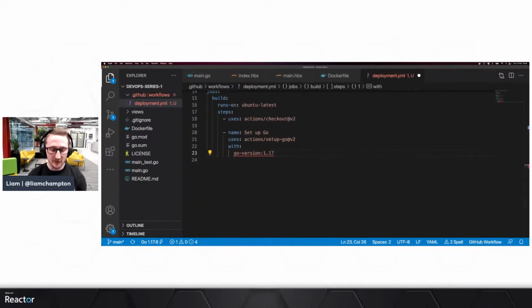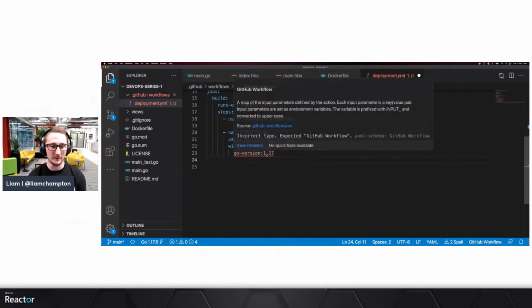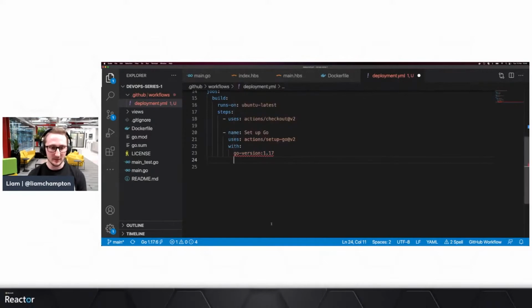So what do we do after that? We're going to have a test. So remember, we built a test file. And that test file over here, main_test, is testing that we have a bunch of files in the root directory. And again, I always forget this one. So I'm going to say, why is that not liking Go version 1.17? There we go. God, YAML is fussy, isn't it, everybody?